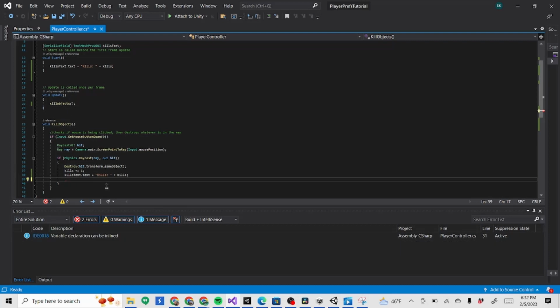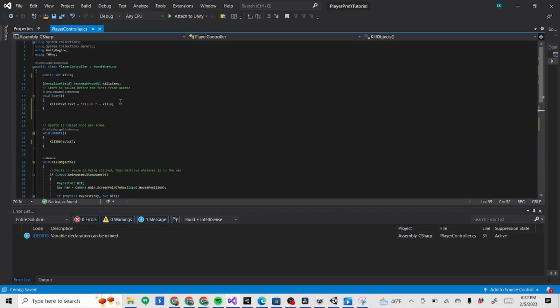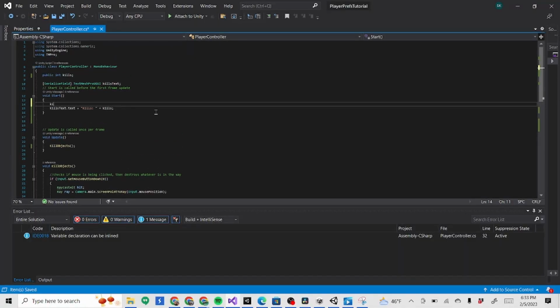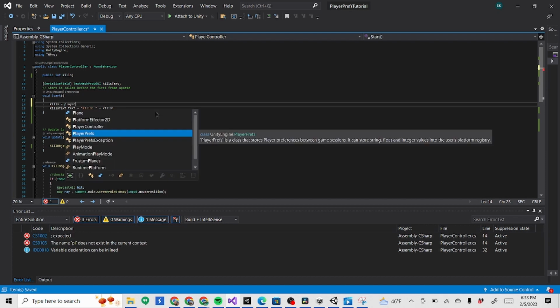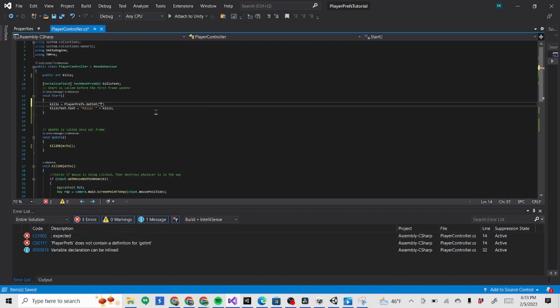So now I'm going to walk you through the changes that we have to make with Player Prefs to make sure that it saves the amount of kills. Right off the bat, we can go back to the kill objects function, and right after adding to our integer amount, we can say PlayerPrefs.SetInt kills is equal to kills, right? And that will set a variable inside of Unity that will save throughout the games, and it'll save our amount of kills. Now we can go back to Start, and whenever the game starts, we set our normal kills to the PlayerPrefs kills. That way when this game starts, it's going to go back to the last time you played, and it's going to update.